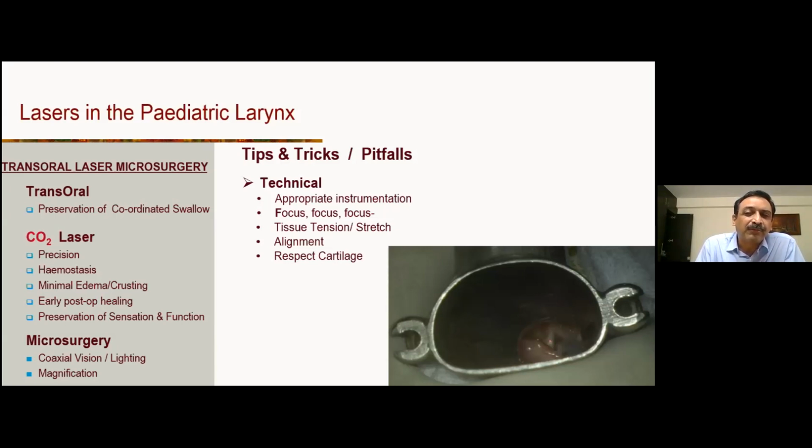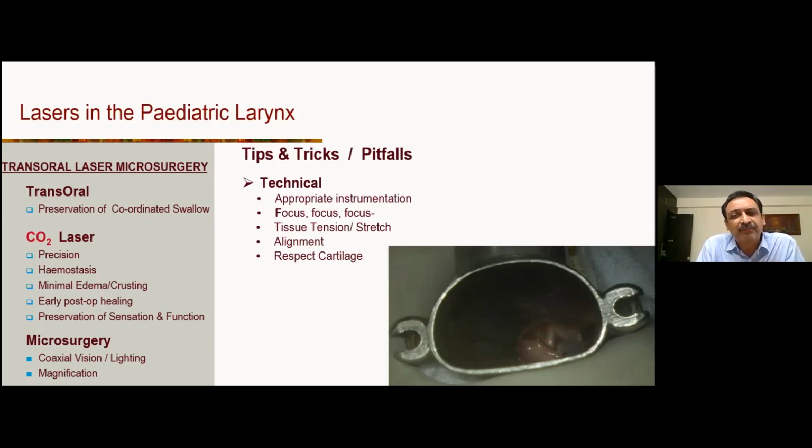The commonest problem that I have seen is that as you go deeper and deeper, the angle of the airway is different from the angle of vision of the microscope and the laser, and as you go deeper, you sort of tend to go out of the mucosa onto the laryngeal framework. And if you tend to do that, then you'll have major issues with regard to the results that you will get and complications that you will get.